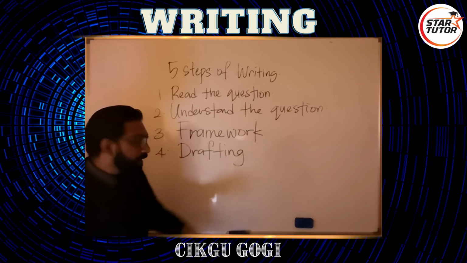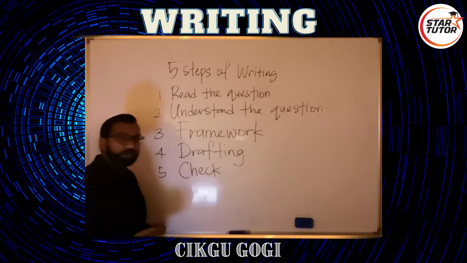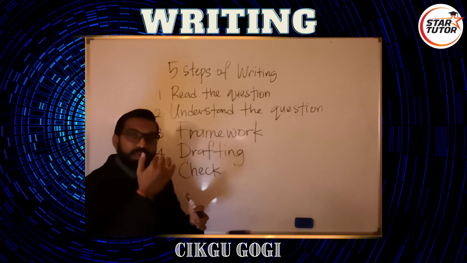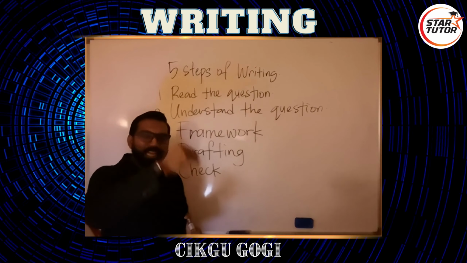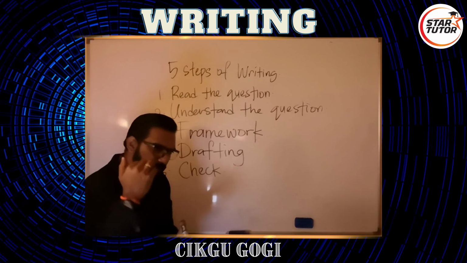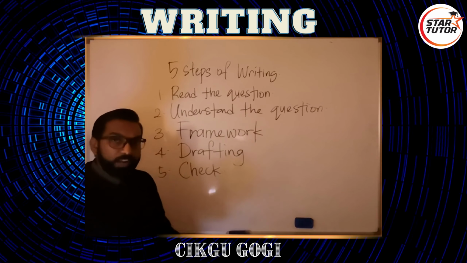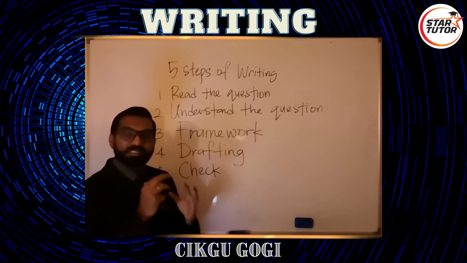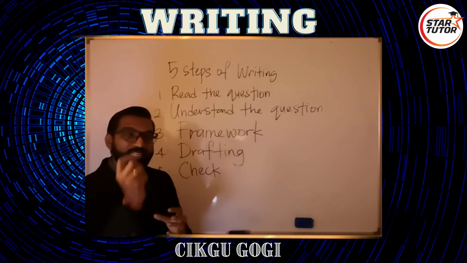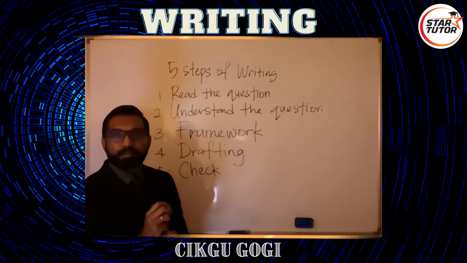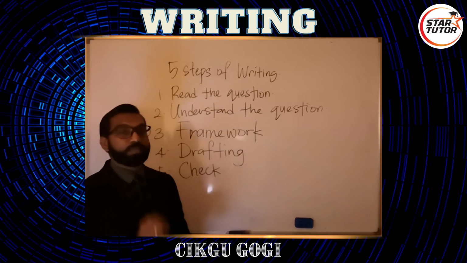Start writing. After you have written, the most important part is to check. Read back your essay, check your sentence structure, your spelling, your tenses. Check as much as possible. Check whether you have used all the points from your framework or not. This is the part where you can make your essay better and make some changes, and this is also how you control the number of words, or achieve the required number of words.